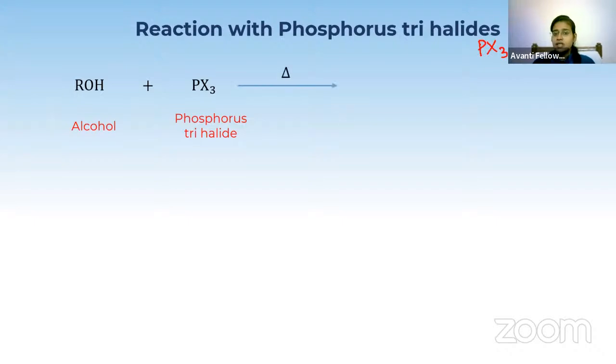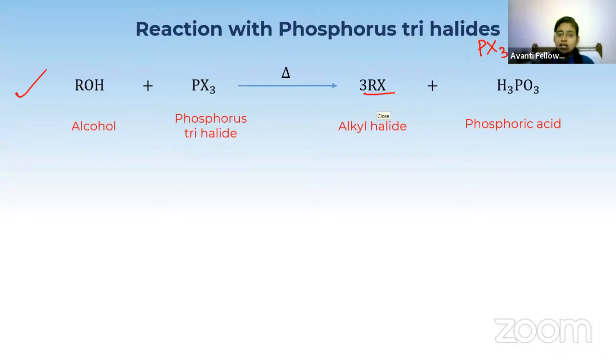They will form the alkyl halide and phosphorous acid. So we have already studied this reaction in haloalkane preparation. Do you guys remember that? In haloalkane preparation, we have seen this, right? Have you studied the preparations of haloalkanes? The preparation of haloalkane from alcohol. Under that topic, we have discussed this, and this was the first preparation also. So here what is happening? The OH is getting replaced by the halogen X.